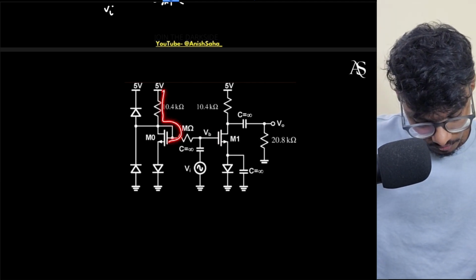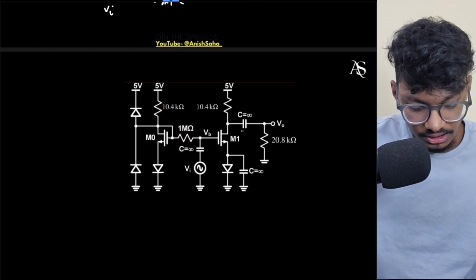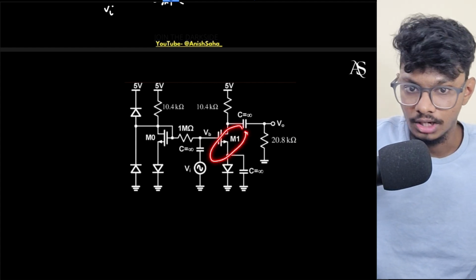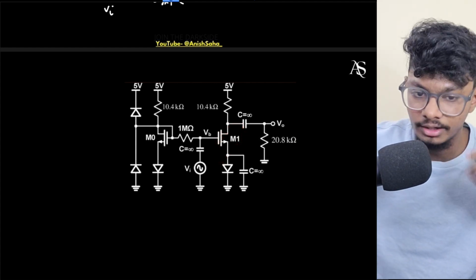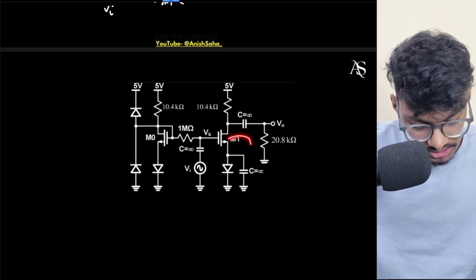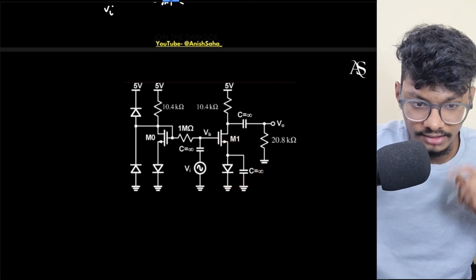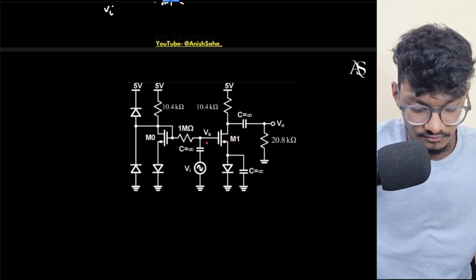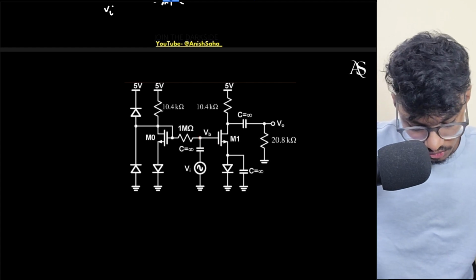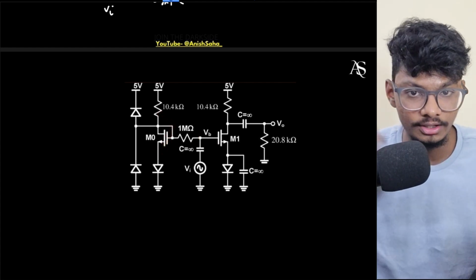This 5 volts is already here, right? So I have to identify the gm of this. How do I find out the gm? I need to find out the ID. So what is the current through this? To identify the current, I need the voltage VB. So I will solve this circuit first. I have to do a few intuitive analyses here.